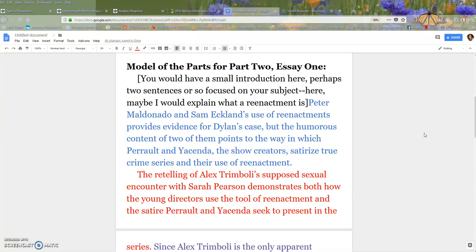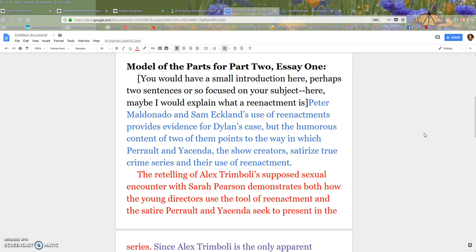look like. You would definitely want to have a small introduction here because remember, you're just coming to the end of a summary in part 1, and then you will double space and type part 2, and then return again and introduce. A small introduction, perhaps 2 or 3 sentences, focused on whatever your subject is.